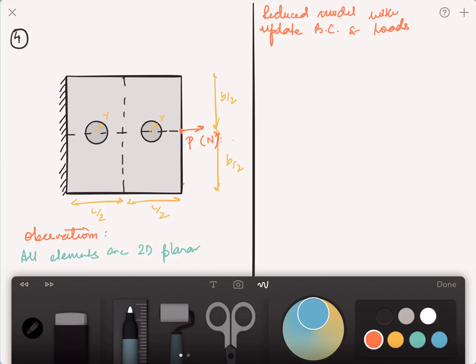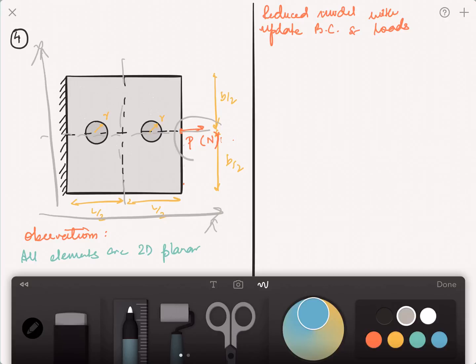Now if I start doing the same thing as I've done before, I would really hope that you can do this before I start solving it, so actually pause the video and think about it and start doing the symmetry conditions here. If you look at this, we have this structure. The geometry is symmetric about both x and y. If I have the x here and the y here, then they are symmetric about both conditions.